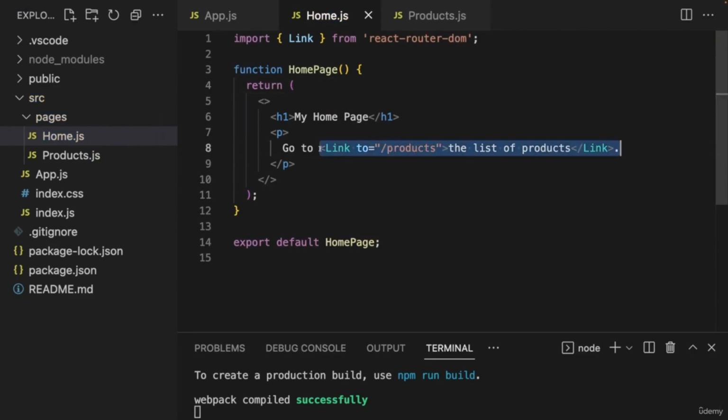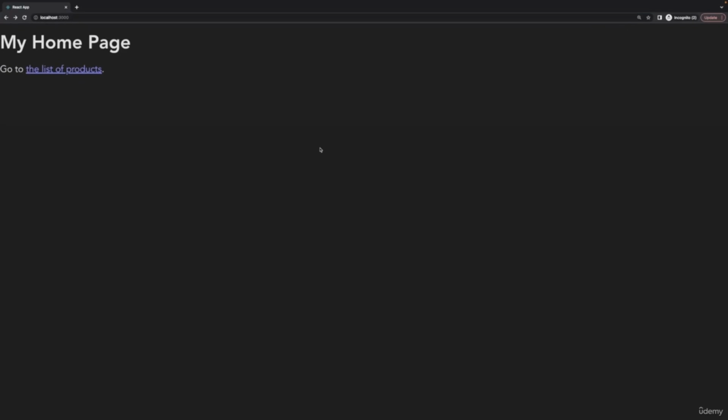So now we added this link here. Now, of course, this site is still pretty basic and it will stay relatively basic, but there are some extra features we might want to add to it nonetheless. For example, we might want to add a navigation bar at the top, which lets us navigate between the home page and the products page. That would be something you find on most websites after all.